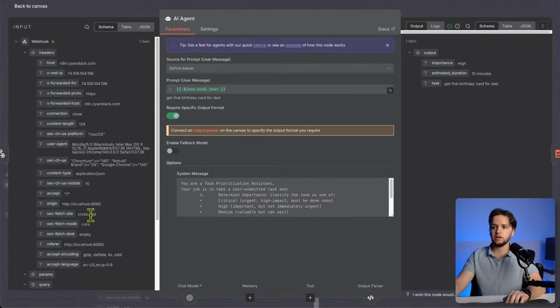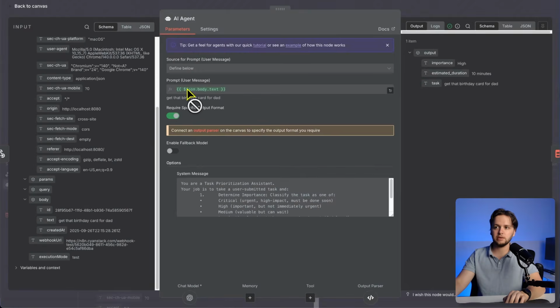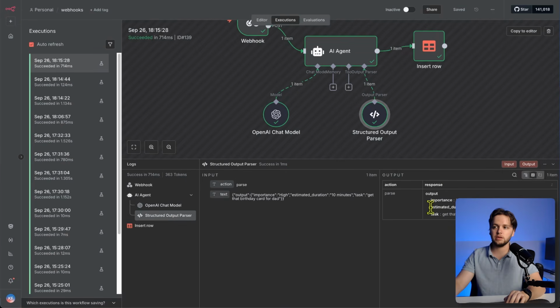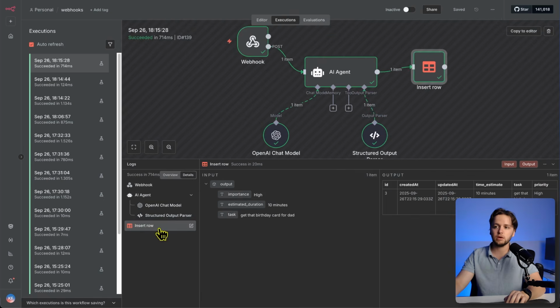And within here, we dragged the text into the user message, and we have our system message that is instructing the model what to do with this text. It structures the output like so, with our importance, estimated duration, and task, then outputs that to the insert row data table node, where we insert the importance, estimated duration, and task into our data table, and it saves.